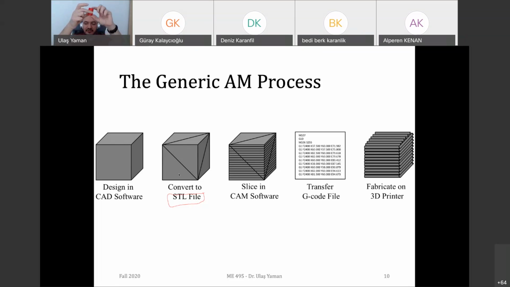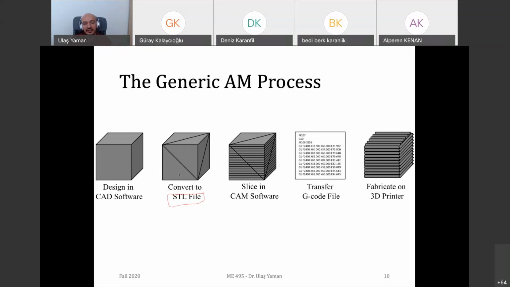such a cylindrical part, okay? If you do the STL conversion, then you will lose some information about parameters, since you cannot represent this circle with just triangles completely. You will lose some dimensional accuracy.